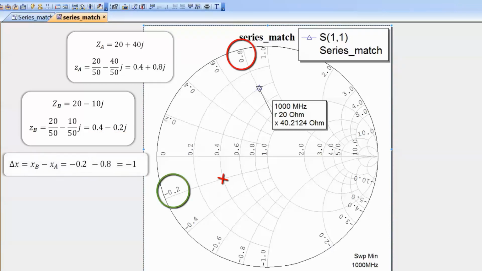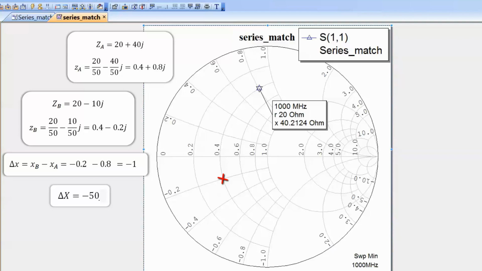At the moment our reactance is 0.8 and we want to get to minus 0.2. In order to do this, we have to add a normalized reactance of minus 1, so as to transform a normalized reactance of 0.8 into a normalized reactance of minus 0.2. Because we need to add a negative reactance, we need to add some capacitance whose normalized reactance is equal to minus 1. So its denormalized reactance will be equal to minus 50.